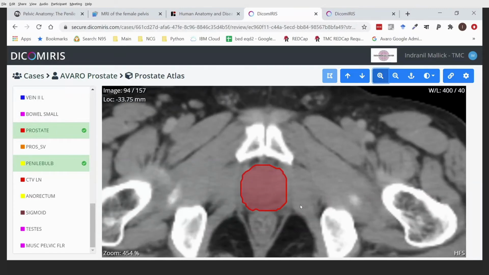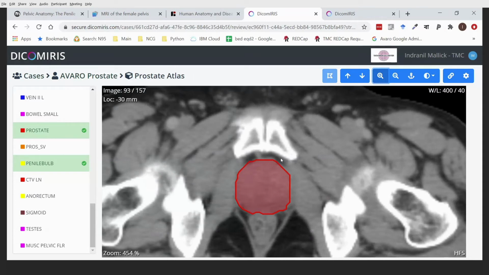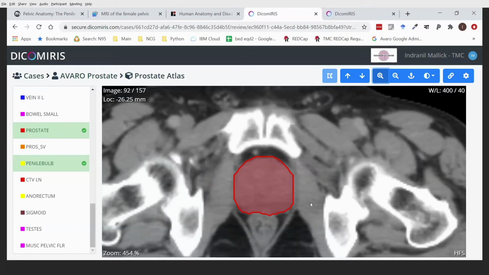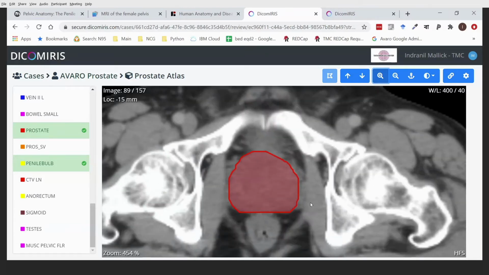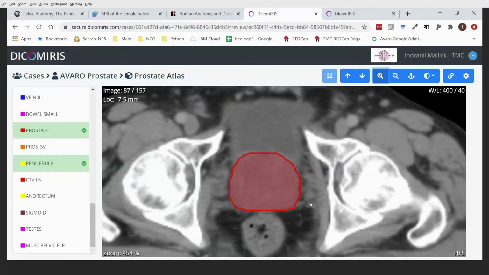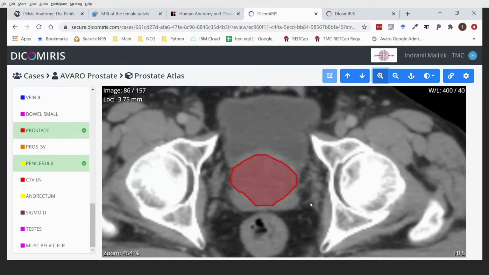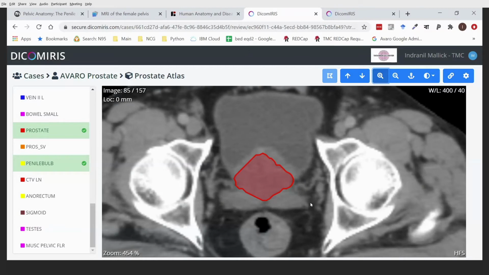Now, as we go further up, it's important to understand what to do in an area like this. If I switch this off, you will see that we often face an issue with a structure like this. This is the bladder, but where is the prostate gland over here? So what we do is that we leave out a thin strip of tissue over here and contour the rest within the prostate contour. Okay.